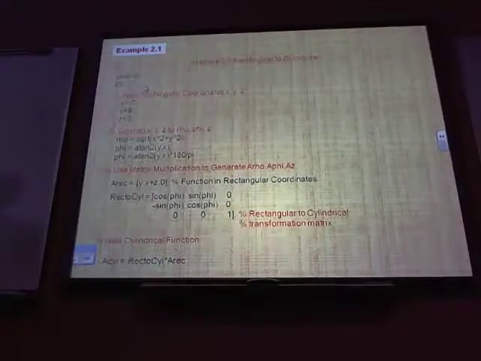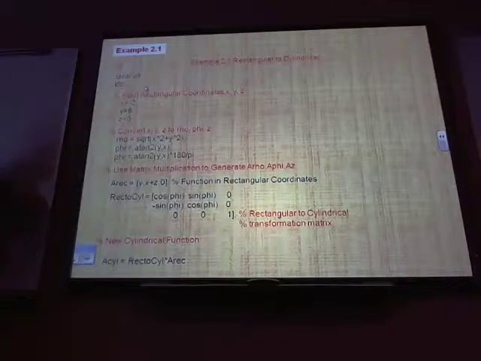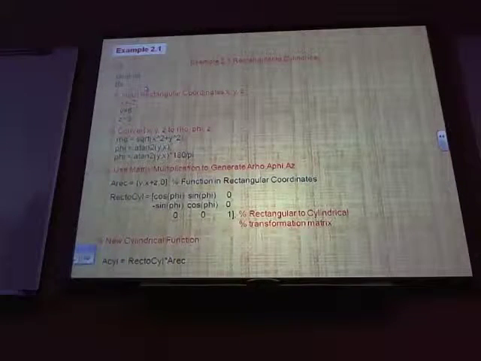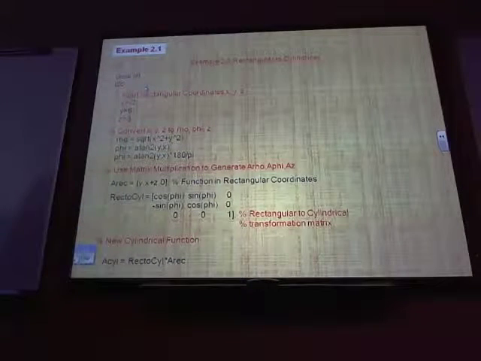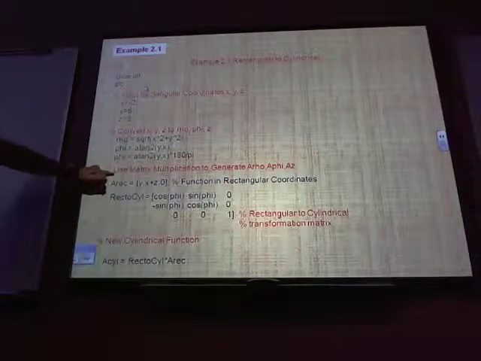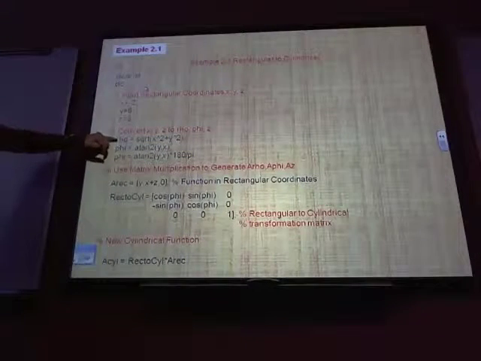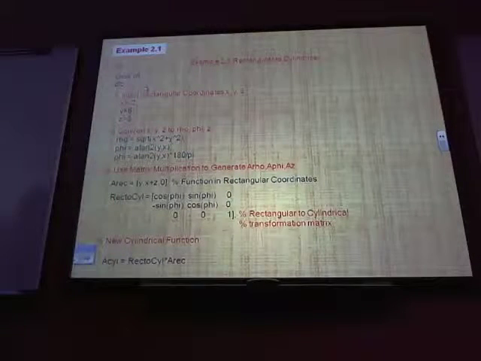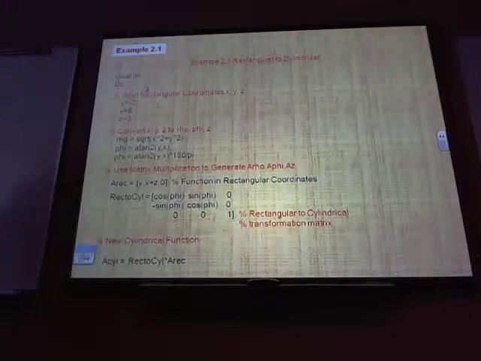So here's your wonderful MATLAB equation, rectangular to cylindrical. I put in X, Y, and Z. I convert to rho, phi, and this is in spherical here, it looks like. I think I've got both of them in here, actually. The first one I think I'll do is cylindrical, and then I'll come back and do a rectangular. So here are your values. I went ahead and calculated rho because I'm going to do the spherical next. So here's my R, rho, phi. What I did is I converted it over to degrees right here. So there's your rho.